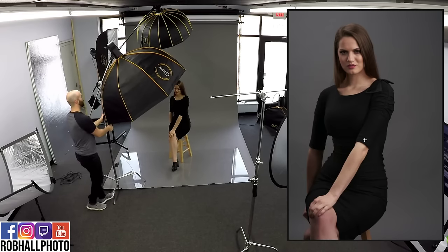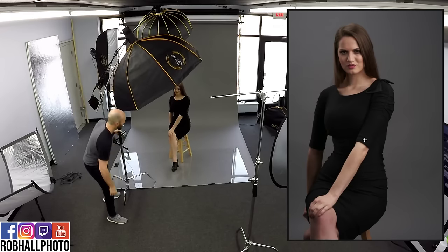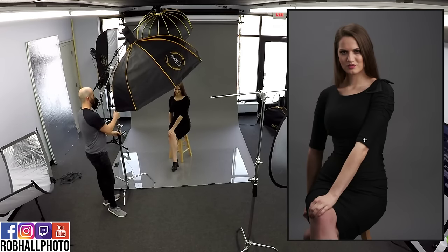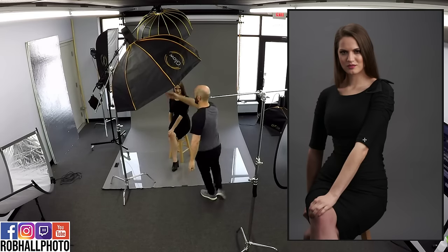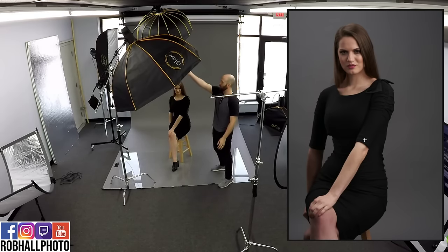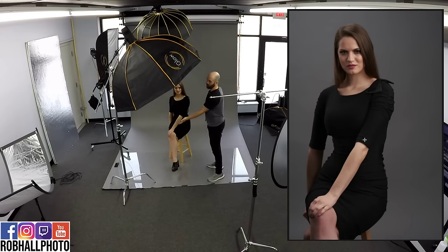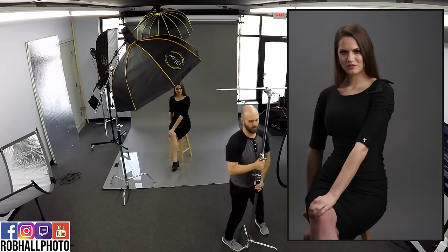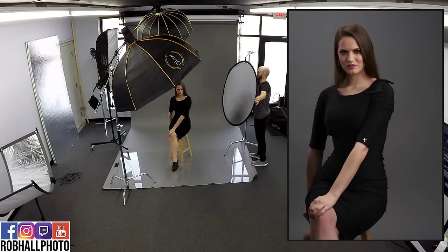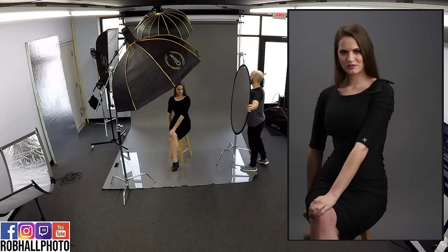Boom like this, make sure your light is over the leg, that way it doesn't fall forward. And give your model another limb to cut off. So, if you guys are watching from right there, the center of the softbox is still way in front of her. So even though we're overhead, we're still going to get a lot of bounce light onto the front of her. We're also going to keep the reflector in front of her.